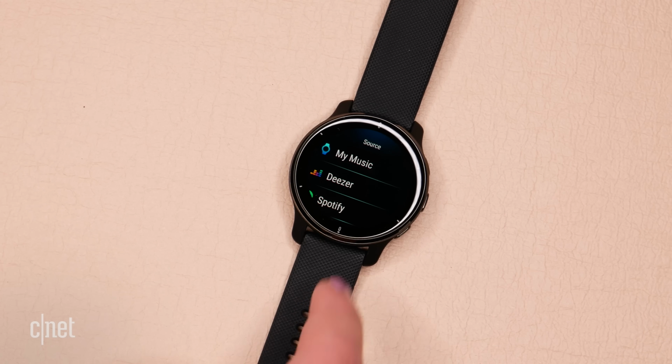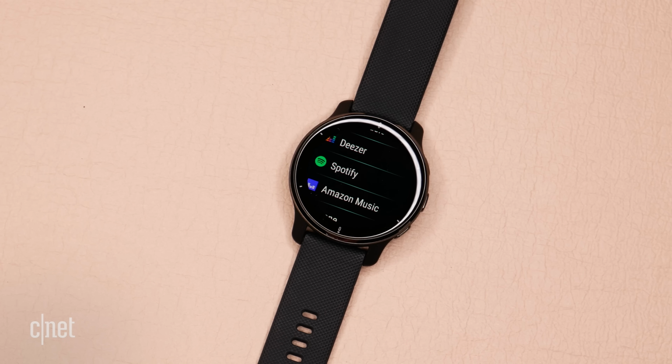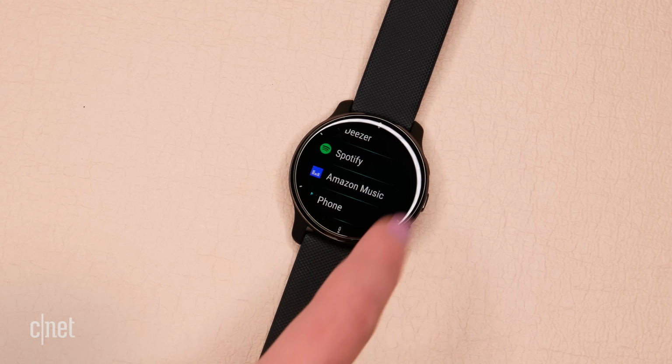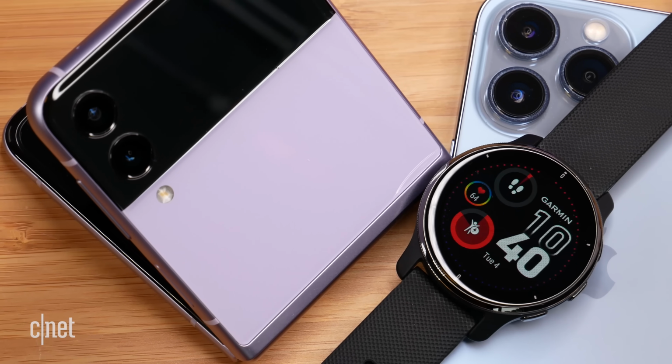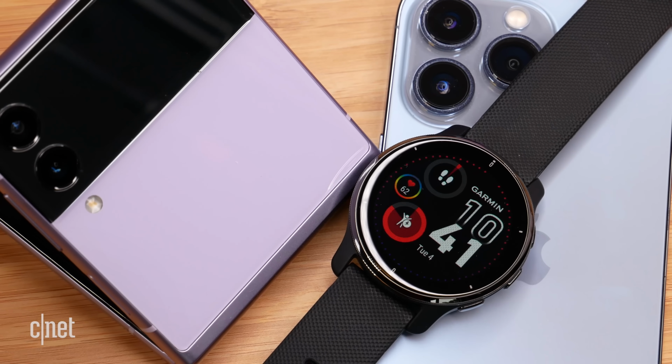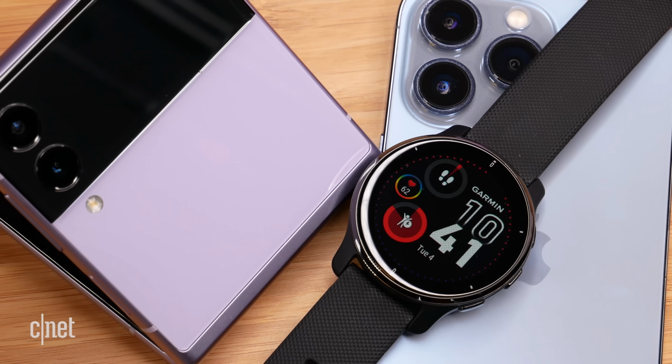Like the Venu 2, this watch also has music storage on board, including third-party apps like Amazon Music and Spotify. There's also a range of third-party apps you can download through the Connect IQ store. And you can also see notifications coming through on your wrist from Android and iOS, but only quick replies are going to be able to be sent from this watch when you are paired with an Android.